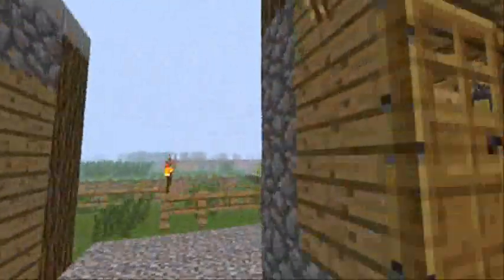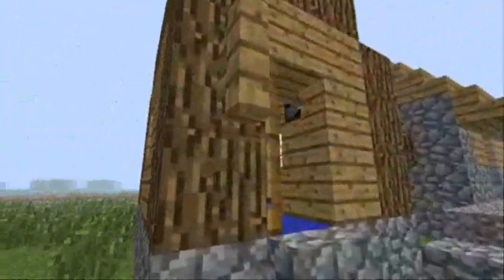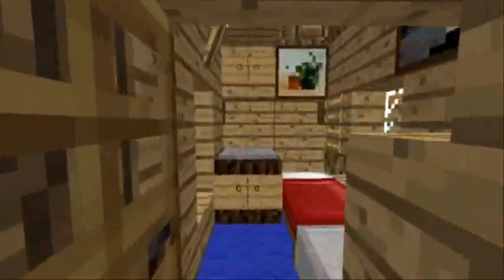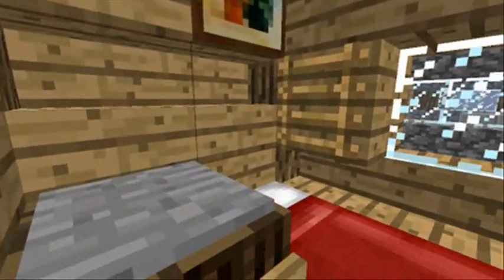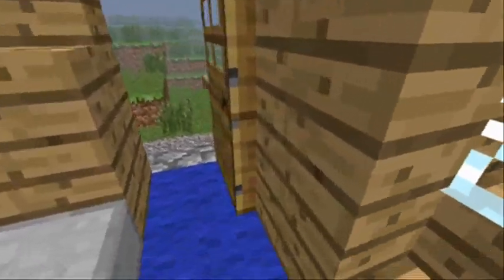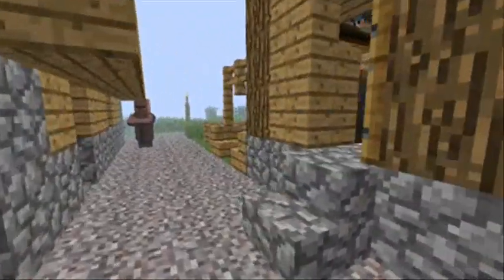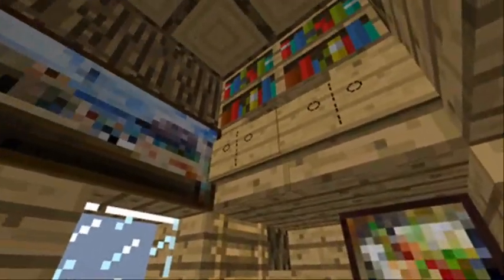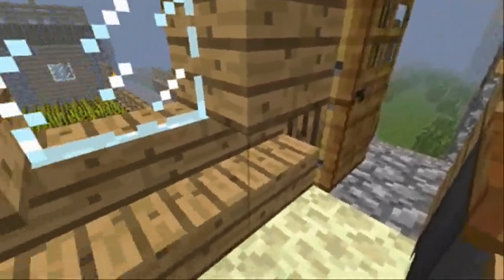In part two, we did the centre of the village, and moving on, we continue with these two really small houses. They're only 2x3 blocks inside. Which was the same as the outhouse. Yeah, it was. And here we've discovered the use of stairs in the walls. They just look like walls from the outside, so it's great for small places. And the second really small house, it's got a character all its own, and it just looks so big in here now with all of the stair walls. Yeah, it makes a real difference.